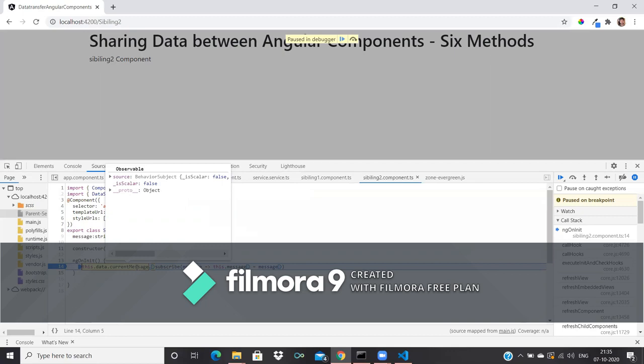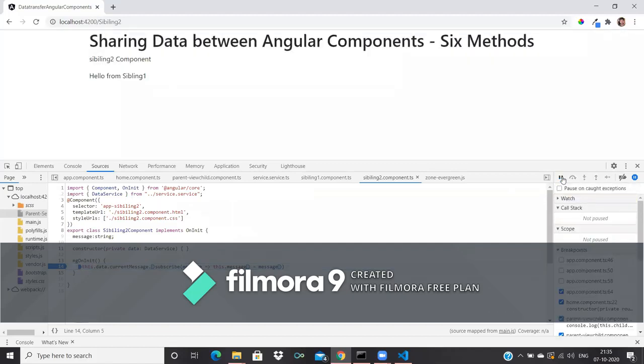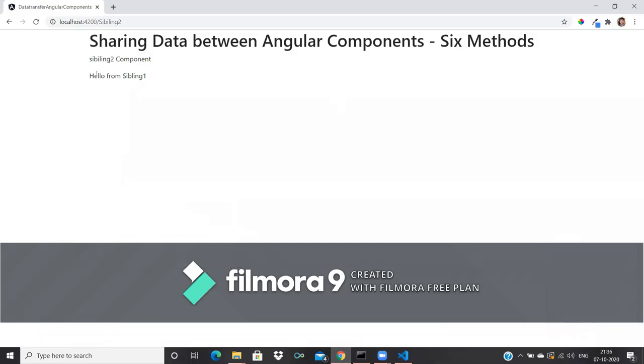This is the observable we created in the service, and whatever the present value, the current value is, it will be bound here. See, the message came from siblings one, hello from siblings one. In this way we can transfer data from one component to another using a service.